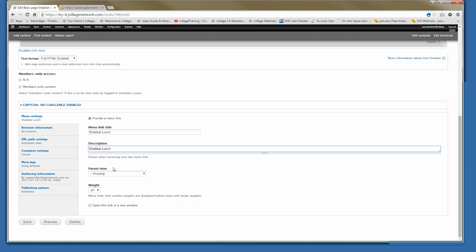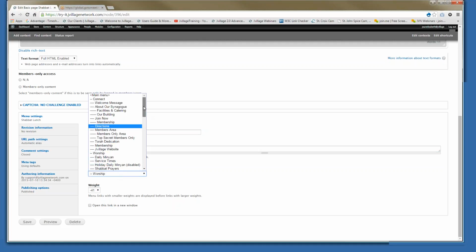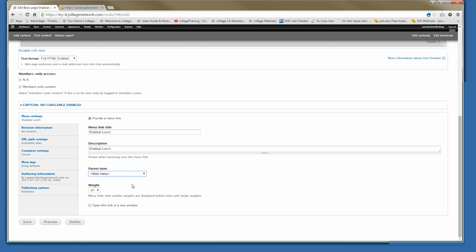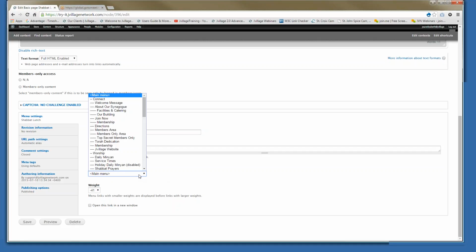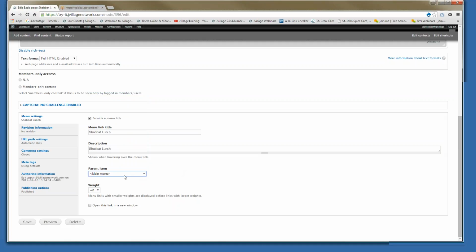Your next step is to choose the parent item of where that link goes. The default for all of your links would be the main menu, which you'll stay away from unless you're actually creating a top-level page for your menu. Most of the time, you're going to pick a subsection that the menu link appears in. So in this case, it's a Shabbat lunch.